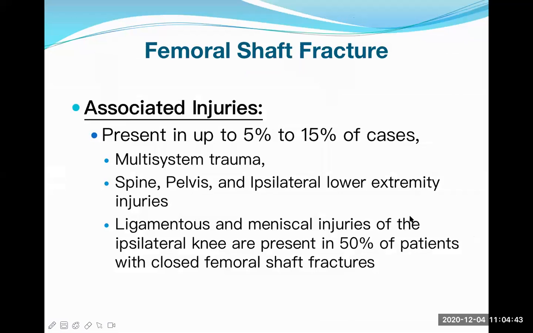Now, regarding associated injury in case of femoral shaft fracture, the percentage is 5 to 15. So it is diagnosed by full body survey. That's why we have included disability and exposure at the end, because A, B, and C are done for all serious medical patients. There's no doubt about it. You have known this for a long time. But D and E are added later, especially in the trauma case.